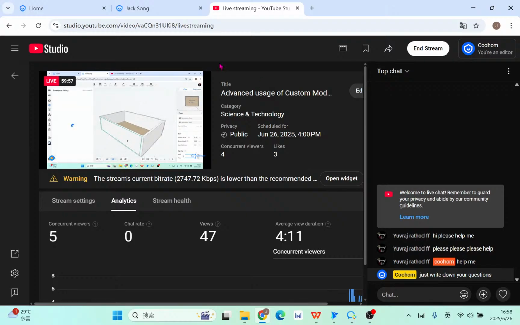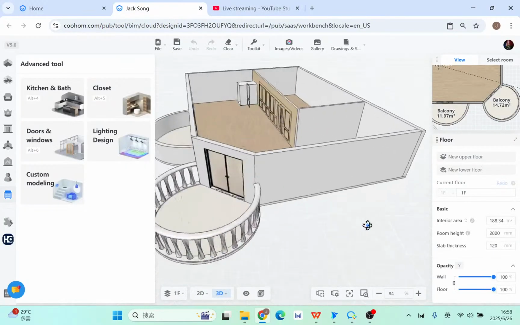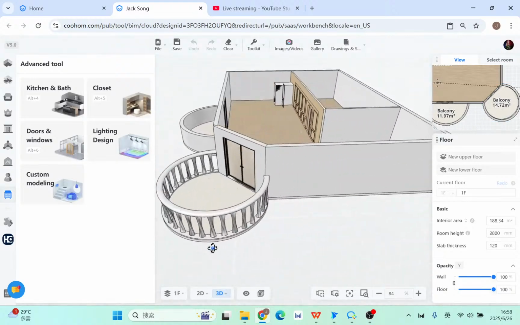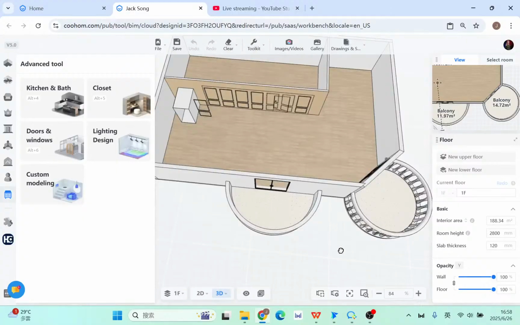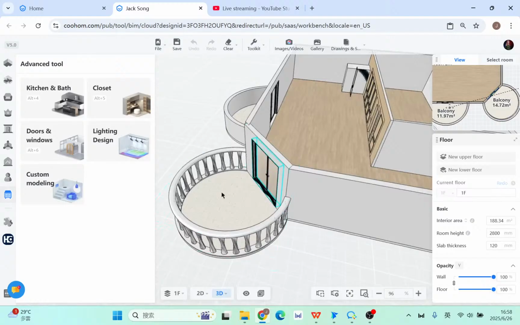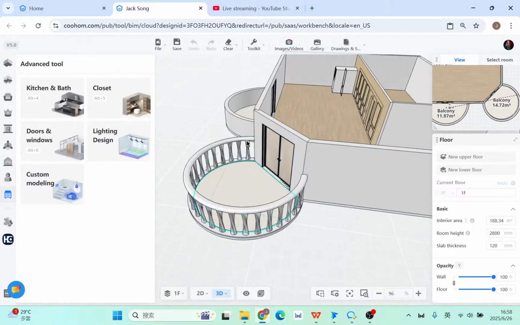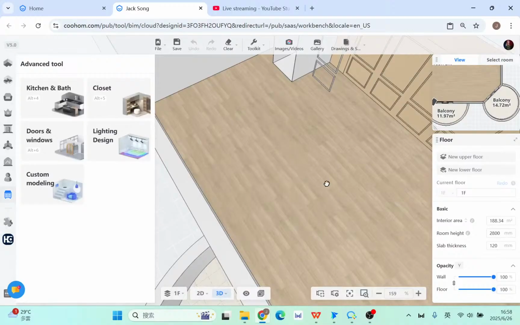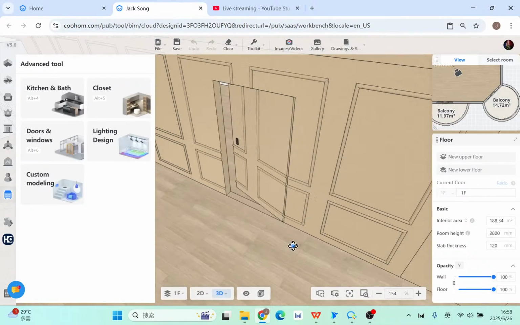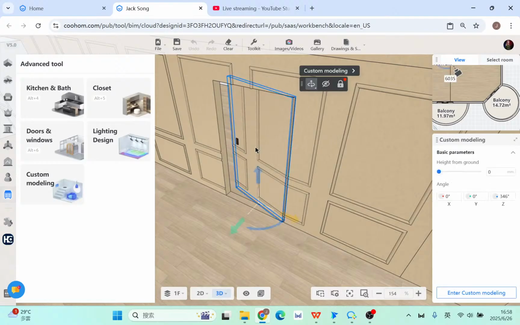Okay. So any questions? If no, then I think we can end it up here. Yeah, because this is some of the functions in the latest release. You can have the balcony and also the handrail as well. And don't forget today, the main task for us, the concealed doors. Yeah, even at this moment, if you want to see from the doors, you can manually do the modification as well.